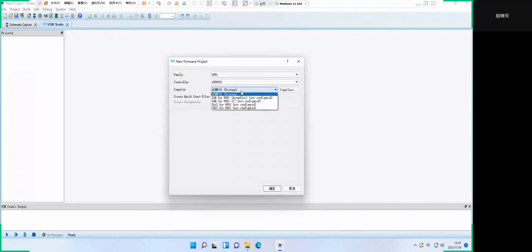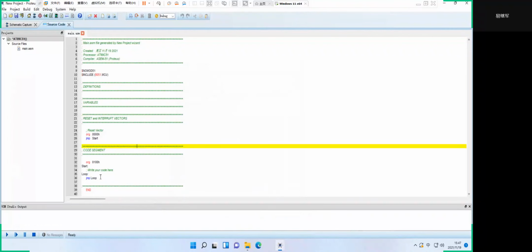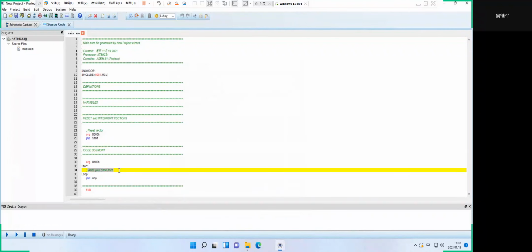Here we just use this one, ASEM-51 Proteus. This is assembly language. So from here you can write your code here. We just copy the code here.